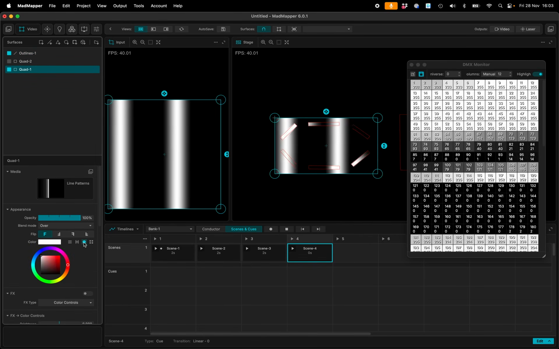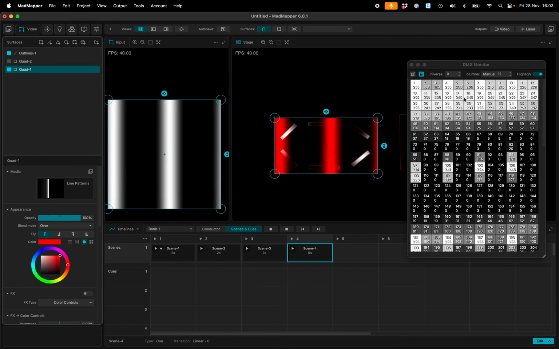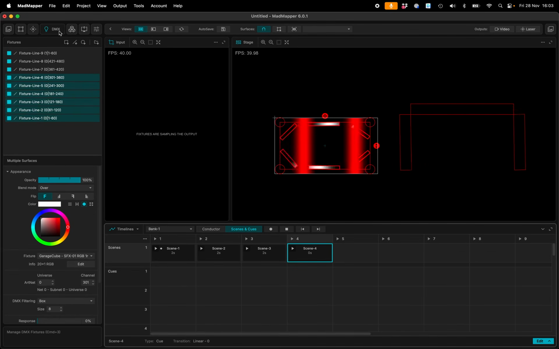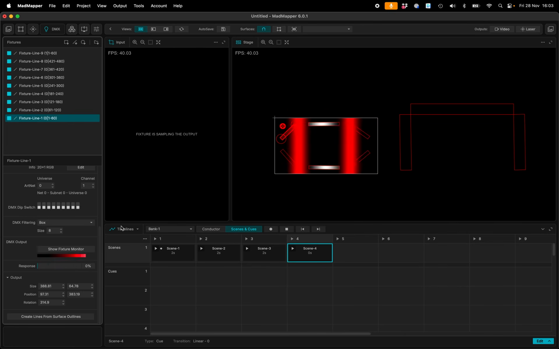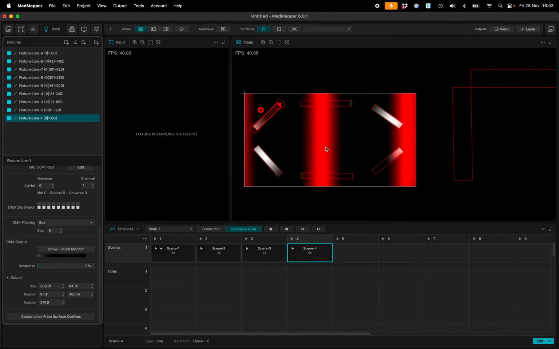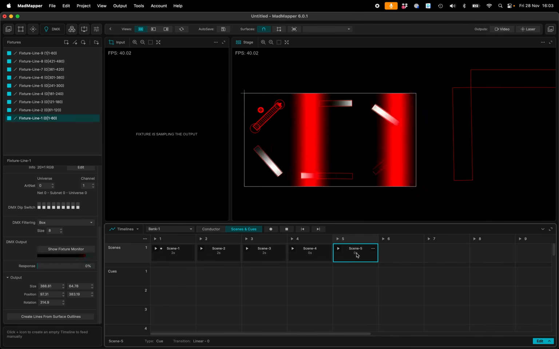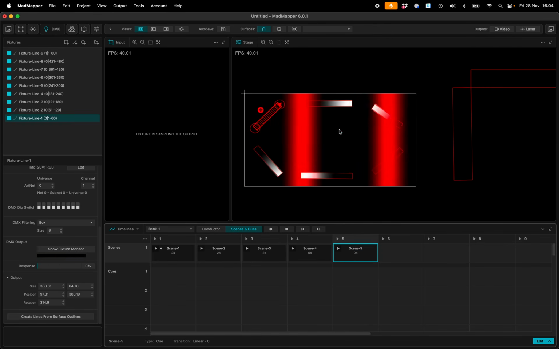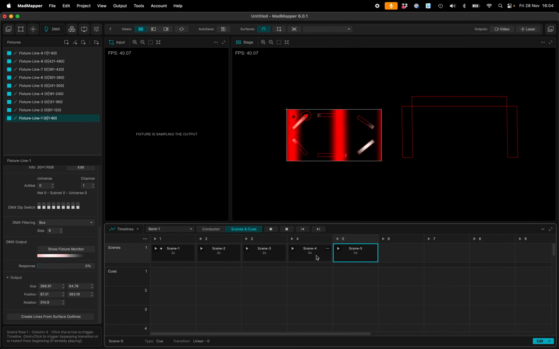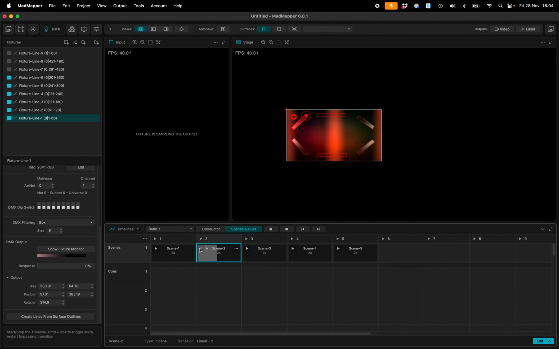So if I take the other one and make it red, now in my DMX fixtures, here we don't see the colors, but if I look at the DMX fixtures here, I can see the two effects are combined, which is interesting, and which was not possible in MadMapper 5, except by doing the loopback technique. But it's much cleaner, much faster now to do compositing on LEDs, and that's a very interesting feature.